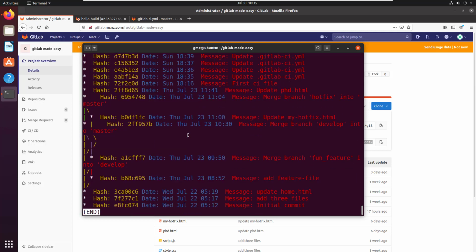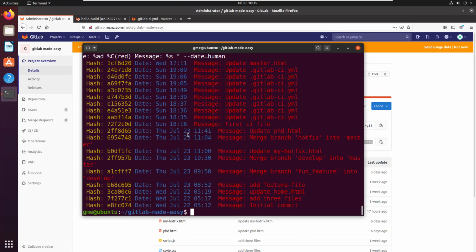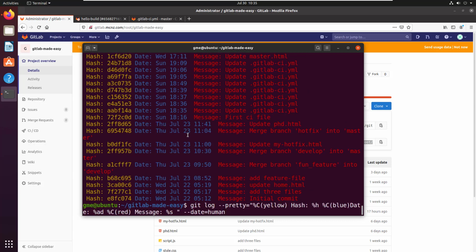And I'm just going to run through that command. You know what? I'm going to take graph off. No need to complicate things right now. I like using the graph, but let's just concentrate on the pretty. Okay, let me just explain that command here. With this command, we're now passing in a custom string. And this is going to define exactly how it displays, rather than just going with short, raw, email, reference, full, fuller. What we're saying here is, I want the git log. I'm going to use the pretty command, and this is the string that I'm going to use.